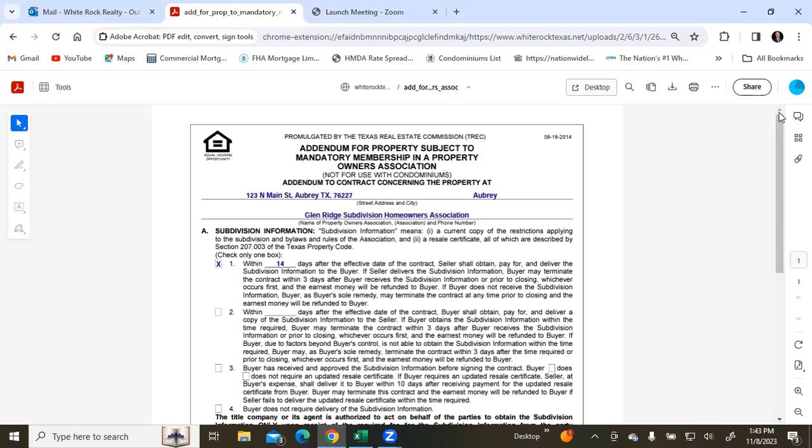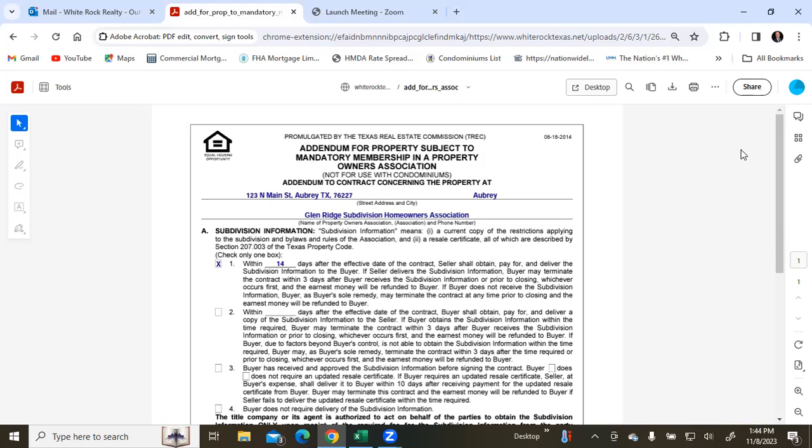So let's talk about the delivery of these documents. In this day and age, you will go to probably a link online for these documents. And this is actually governed by TREC now. And all of the HOAs, the association's names, should have these documents ready on a website. And theoretically, the name of the association should be in the listing somewhere towards the top.